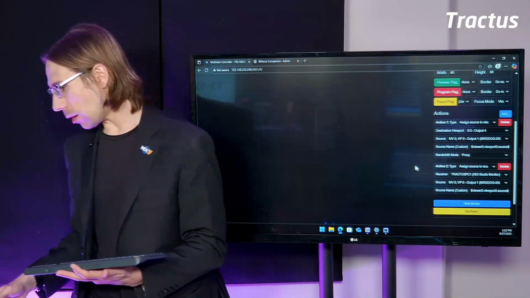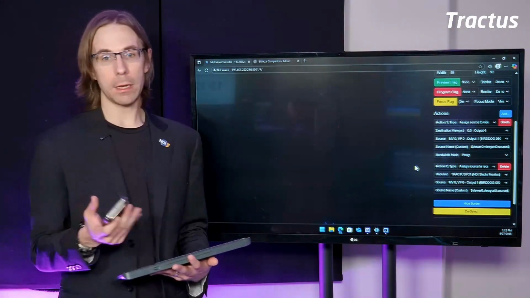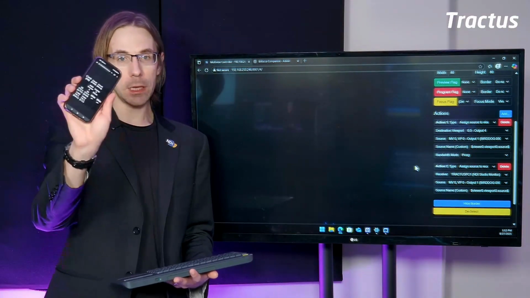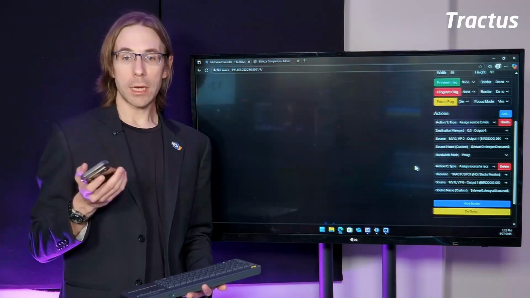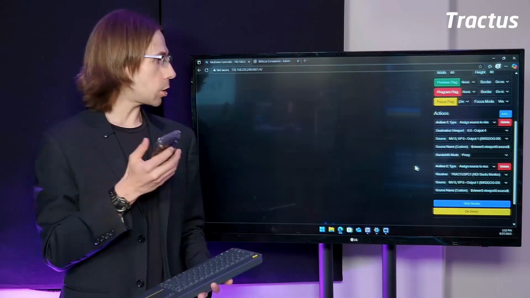That's how you might have noticed that I've been changing what's displayed on the TV using my phone here. There's an API route that will call these actions on a specific viewport. So if I press the X5 button here, I just triggered the actions on the X5 on that first viewport, which is to assign that source to my preview viewport on one of the multiviews, and also assign the source to NDI Discovery.